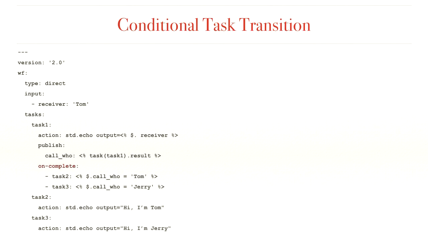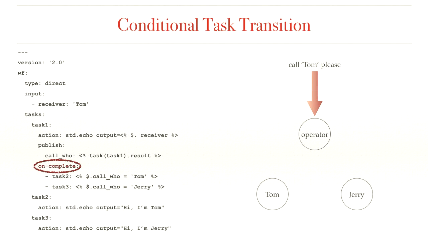The first feature is conditional task transition — a basic feature you need when defining workflows. In this example workflow, we have an input receiver and three tasks. Task one just prints the receiver name, and we use 'on-complete' to decide which task runs next according to the receiver name. This is similar to making a phone call: you have two friends Tom and Jerry, you tell the telephone operator who you want to call, and the operator routes you accordingly.